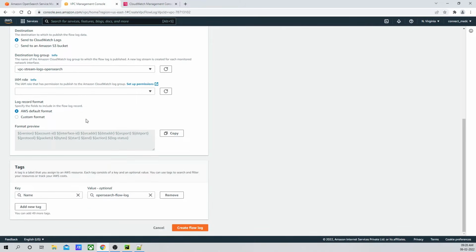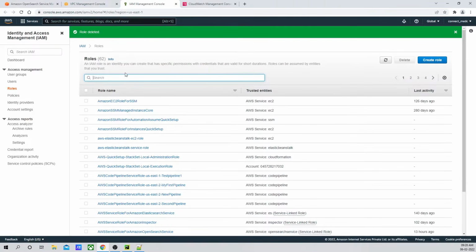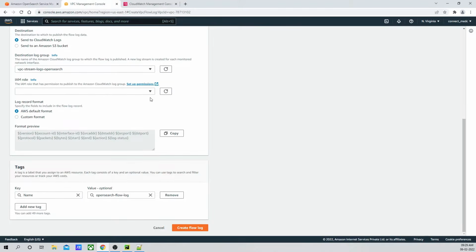So over here, let's go ahead and click on setup permissions. So when I click on setup permissions, okay, let me try once again.